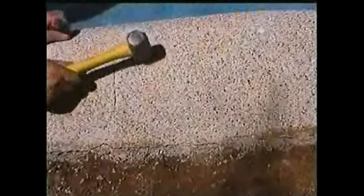We have located the cracks and we are tapping the pebble plaster to locate the laminating hollow sounds that will tell us where and how much to chip off. Having located the hollow areas, we start removing the pebble plaster. Continuing to tap for hollow sounds.